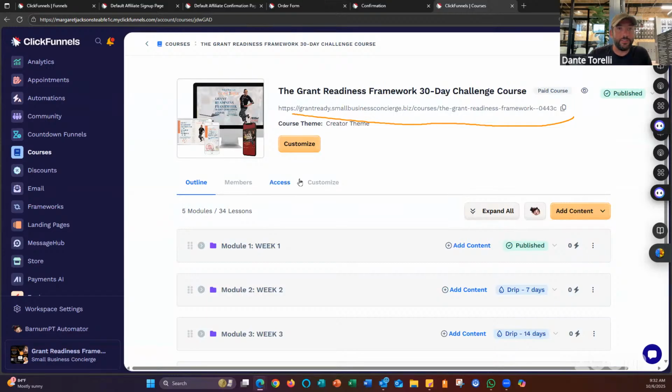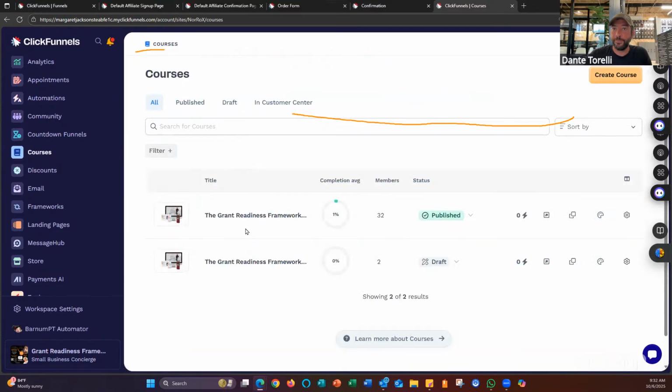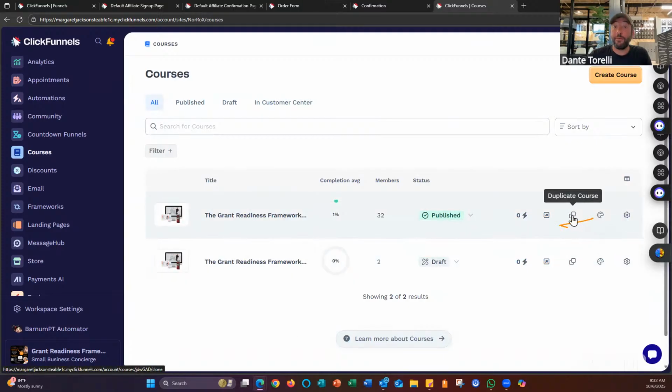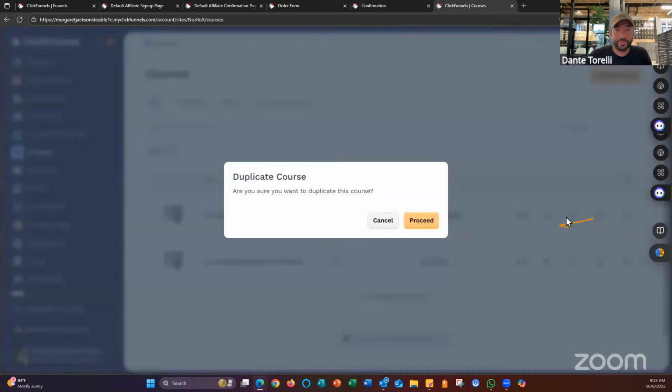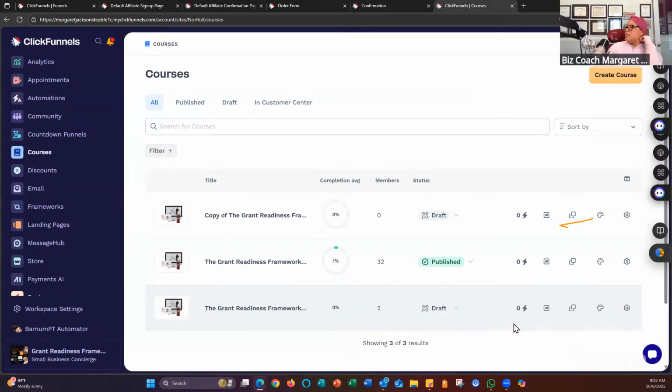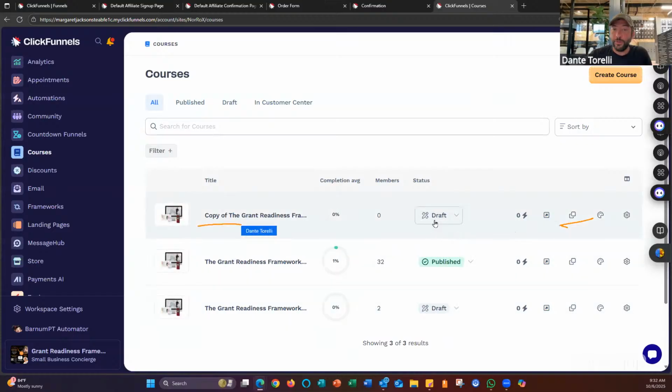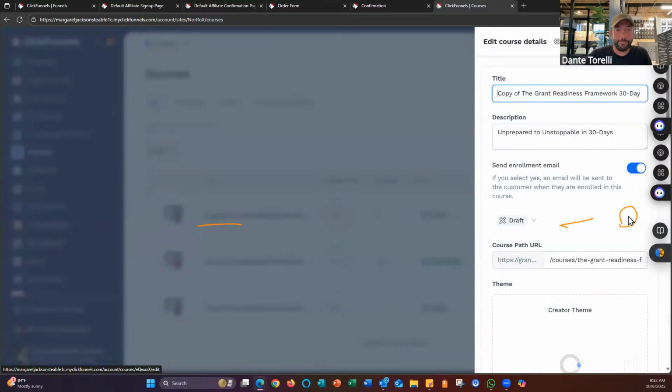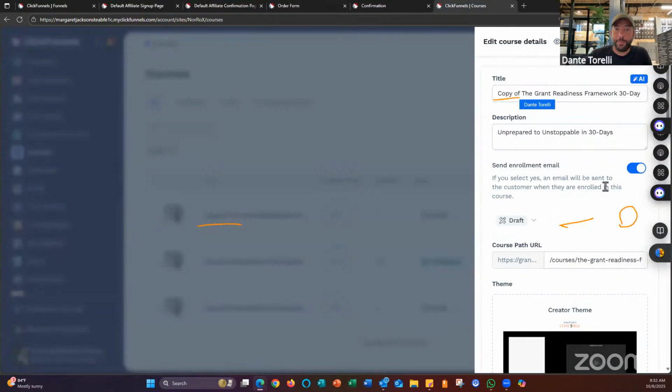Exit the editor for me, please, or just hit this breadcrumb, top left. Great. Click this button, clone the course. Not that one, that one. Yeah, duplicate the course. Yep, proceed. Now we're making an exact duplicate of your course. Give it a second. There it is, copy of. Let's go into the settings of that course to the right-hand side. Let's just name this, remove copy of, delete that.